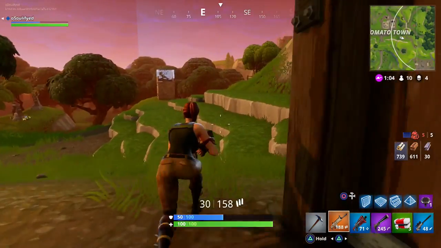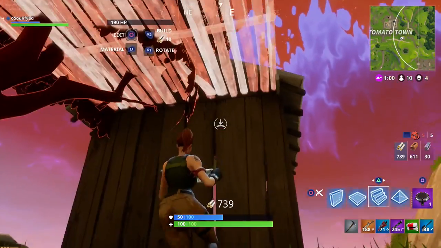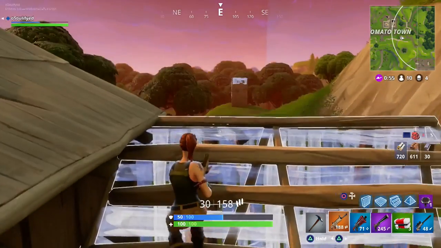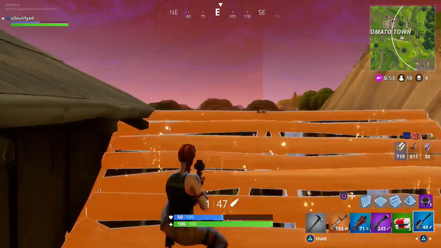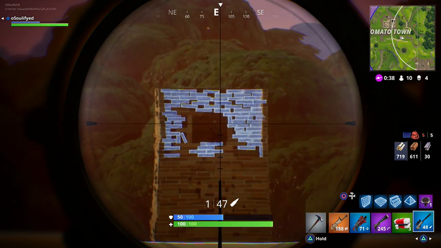Now, while grabbing this ammo, I spot that building over there that he's making with brick and decide whether or not I should use the boost pad or just build a quick barrier real quick, see if I can get a couple shots off, and lucky enough for me, we're able to see his head pop up. I'm not sure why he did this, but he built a little window, gave me a clear shot to him.